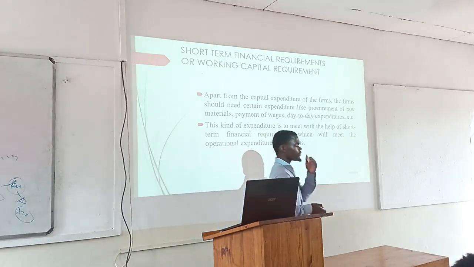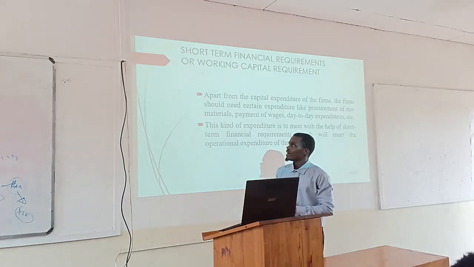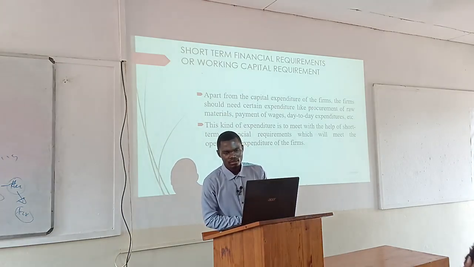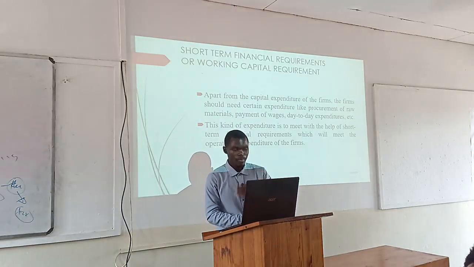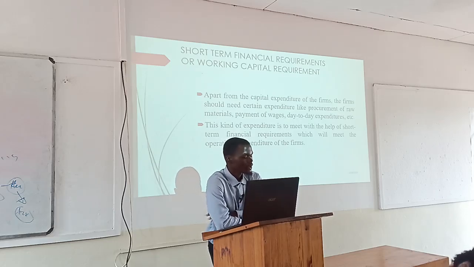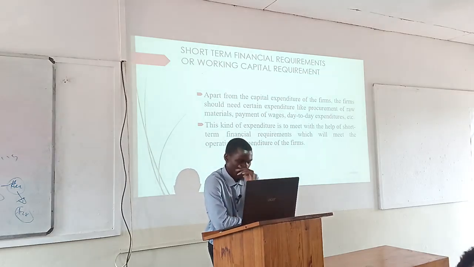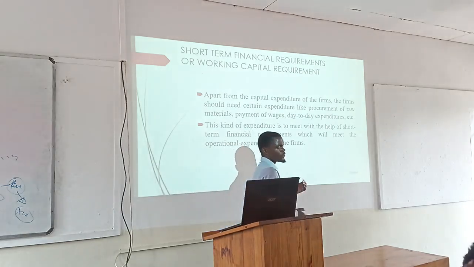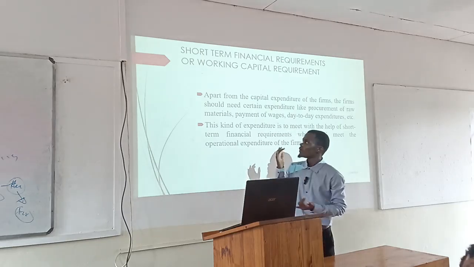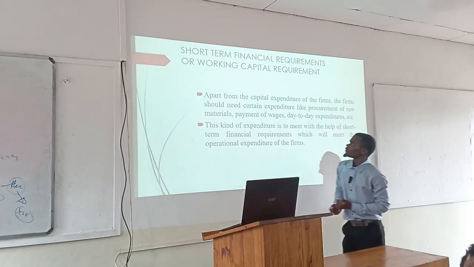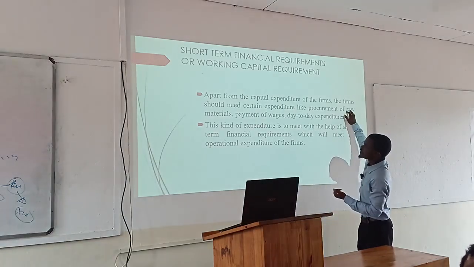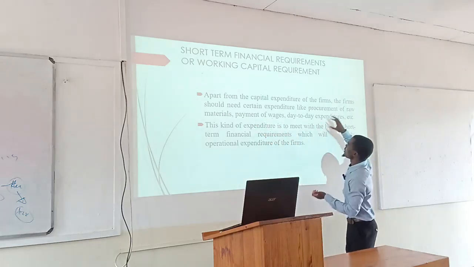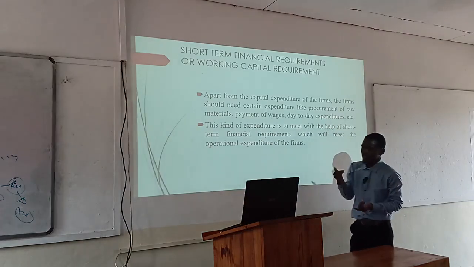So those were the long-term financing options of an organization. And then this organization can also have short-term financing requirements. This organization can also have short-term sources of finance. So it means we want to have finances for our day-to-day operations. So for example, we have to have finances for purchasing raw materials. We have to have finances for paying our wages, and then other expenditures within the organization.